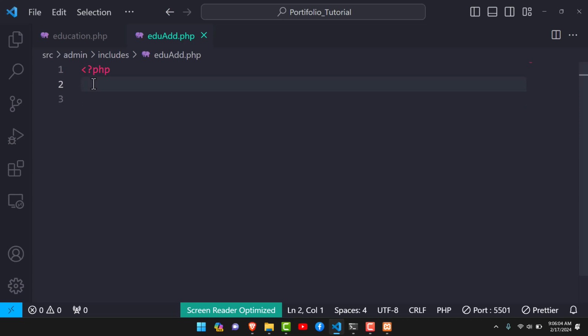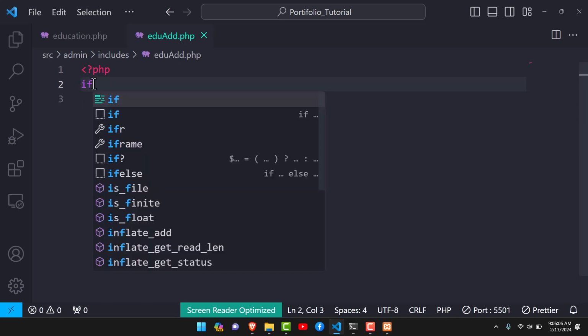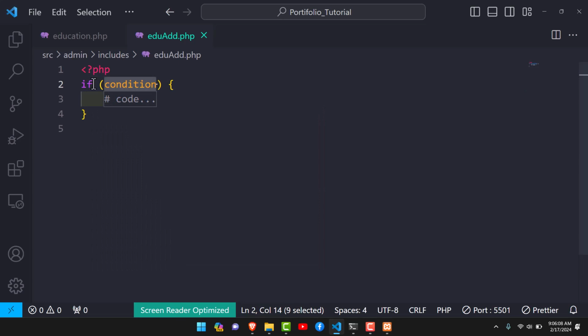Alright, so now I'm going to use the if statement to test whether that submit button was clicked. For the condition, I'm going to say if the button is set.